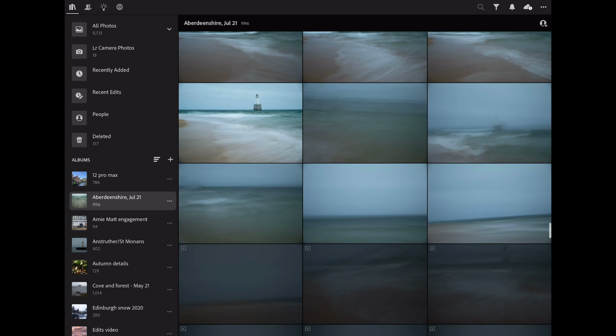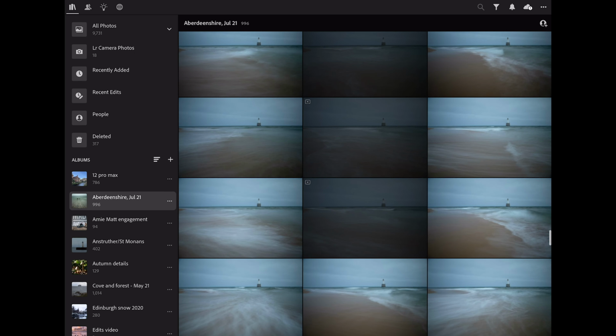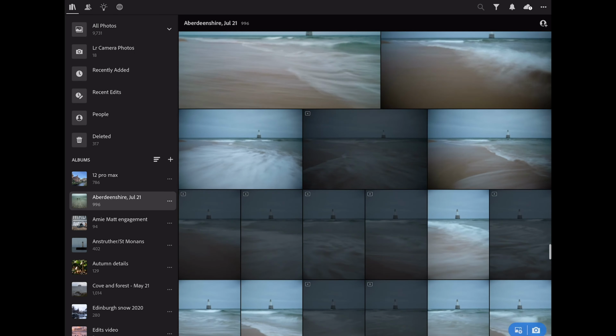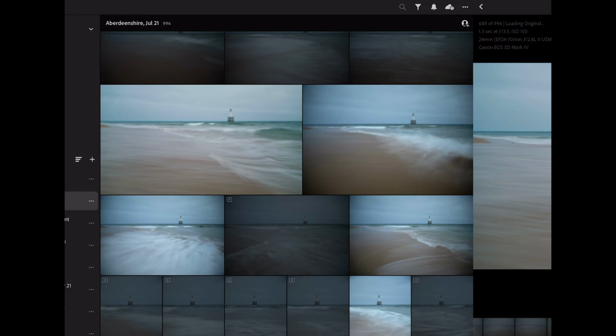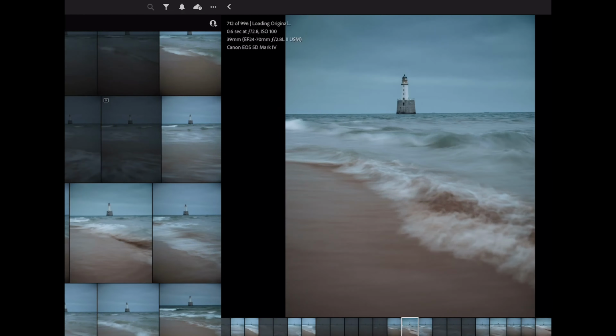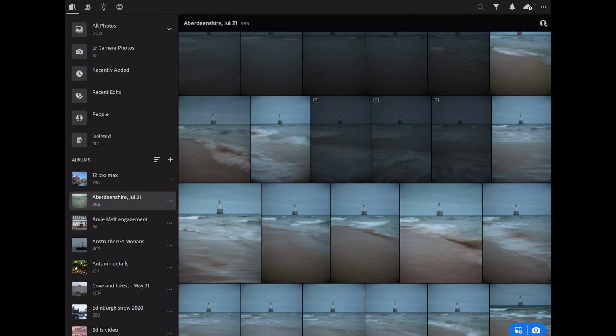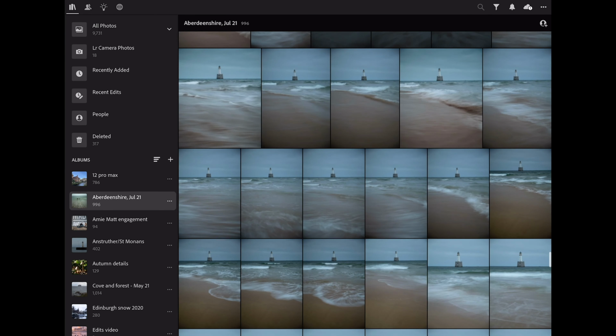So it was a case of just taking lots and then going through and marking the ones that I like, marking the ones that I don't like. Some of them I've already done a few little tweaks on, this one for example. And I played around with my shutter speeds as well. Some of them I went for very long exposures, whereas some more like this was probably only about 0.6 seconds. So wanting to keep a lot of that texture of the water in there, but really kind of showing the motion of those waves as they crash on the beach.